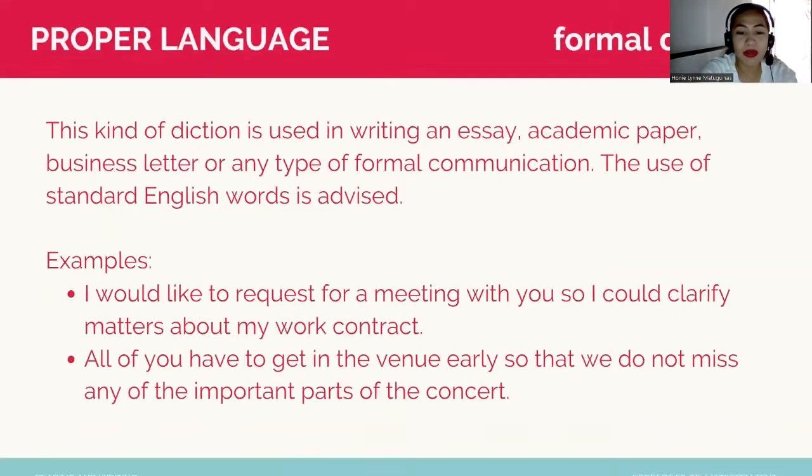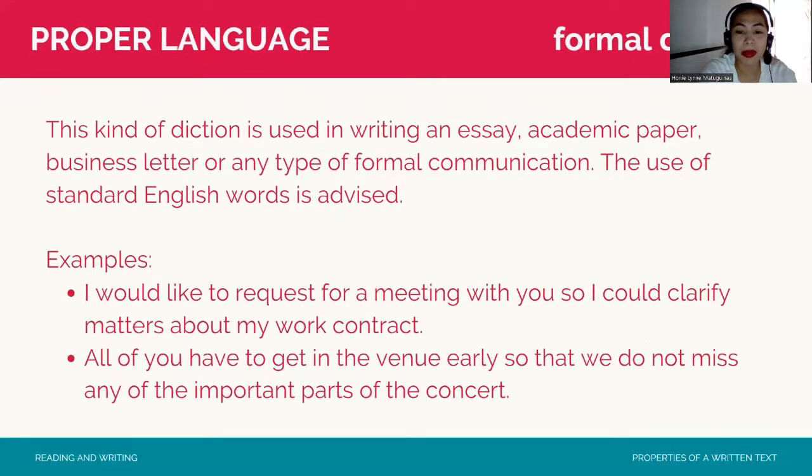The tone should also be considered depending on your purpose and audience. Formal diction is used in writing academic texts like essays, research, and even business letters. When doing so, the use of standard English is advised. Look at the examples. The correct usage of grammar and appropriate words are used to sound formal.